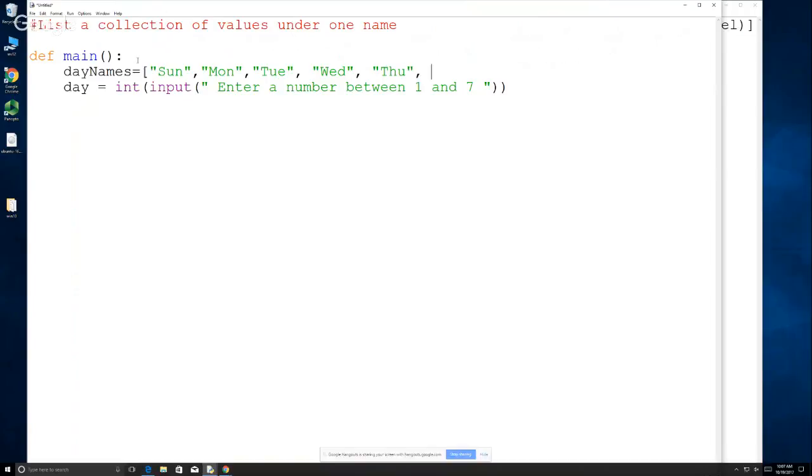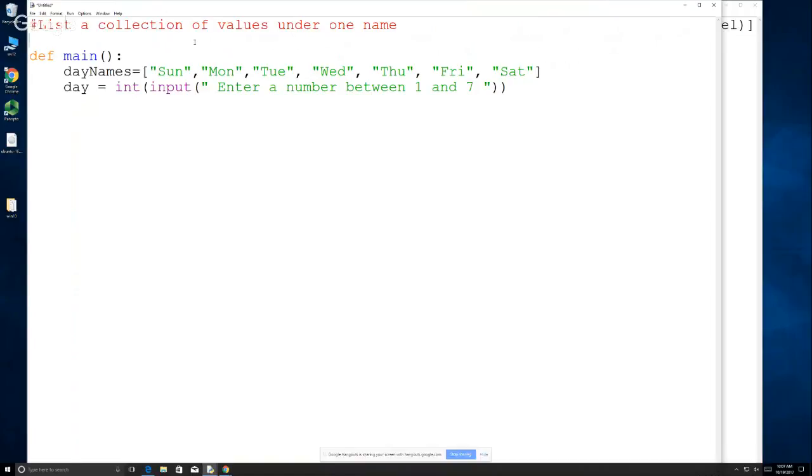I'm just doing the 3 letters. Close the square bracket. So this defines a list where you're predefining the values. Later we'll look at where you can assign values on the fly to a list and do different things. But this creates a list of all of those.